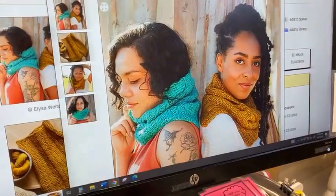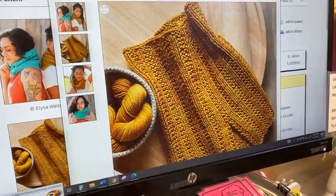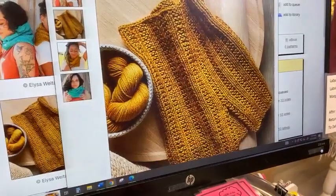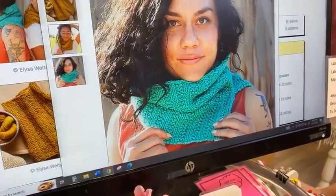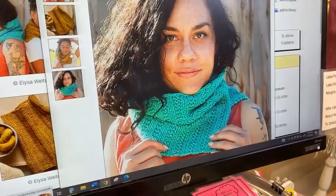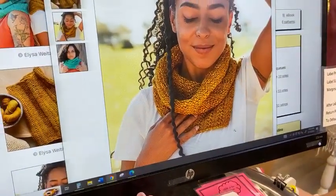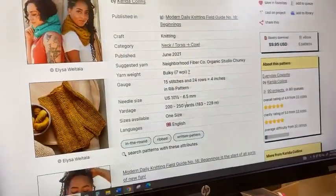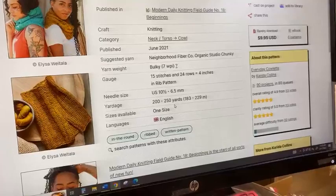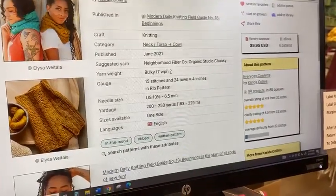Then we have one for Karen, the Everyday Cowlet. Really fun, easy knit purl texture. It's got a little split hem on the side, which kind of makes it drape over your shoulders better without having to make the cowl bigger around. I like that one. And that one is only going to take 3 skeins. All right, one more.